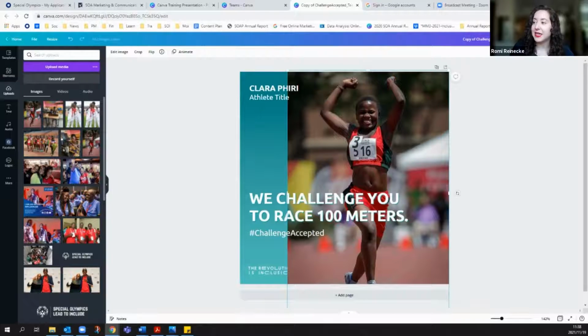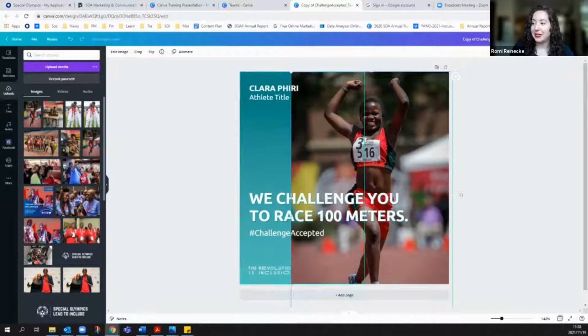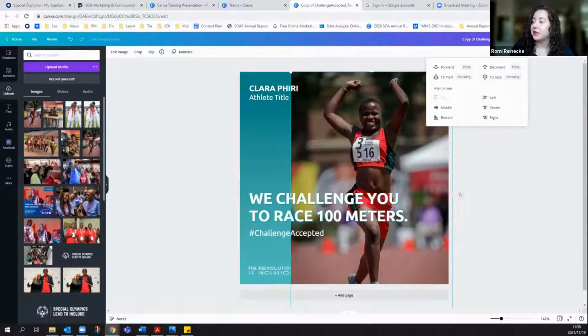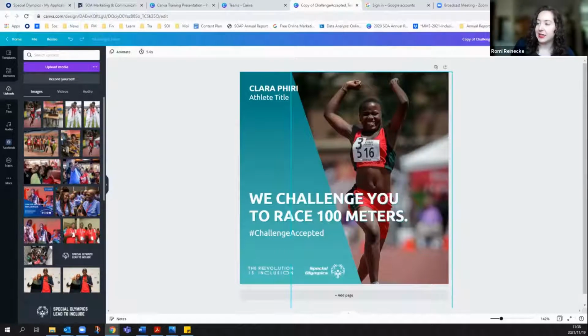And as you can see, the example has it behind the text and behind this blue graphic element. So all we do is we go to position, and we can choose maybe to send it to the back, and then we can delete this one and see our photo in its place. So I'll do that one more time.